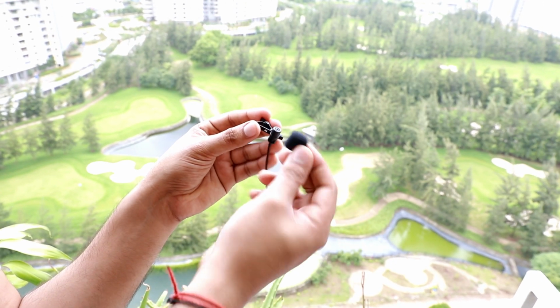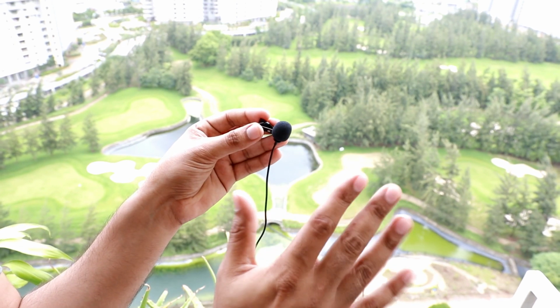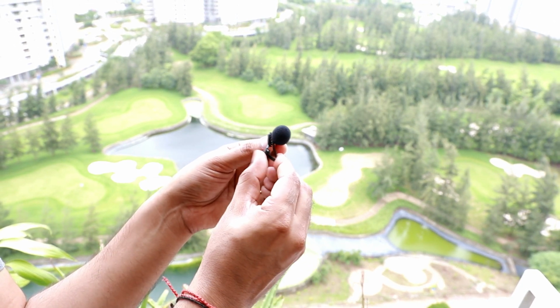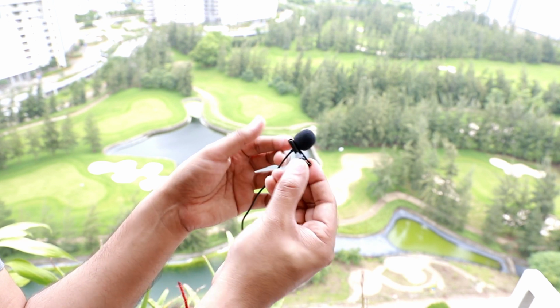It also comes with this wind cap. You can plug this on if you're in an outdoor environment, and it will do a decent job in cutting the unwanted sound from the wind. Comes with a metal clip. It's pretty hard, but helps you to clip on to your shirt or a t-shirt.